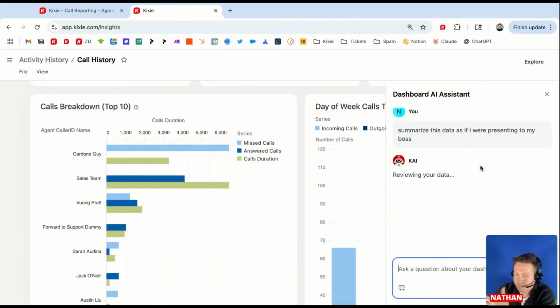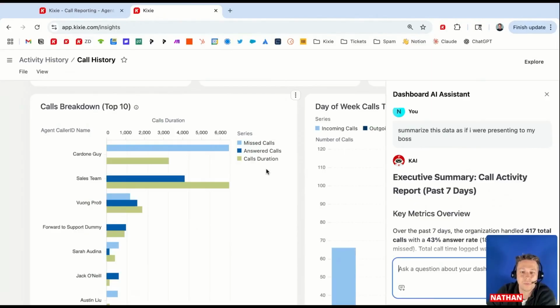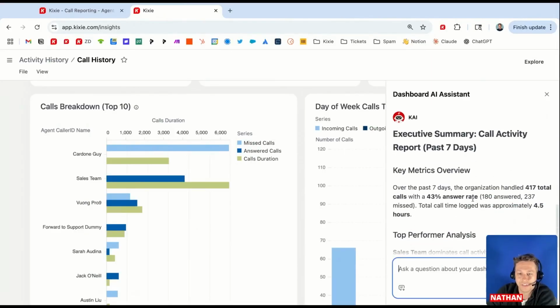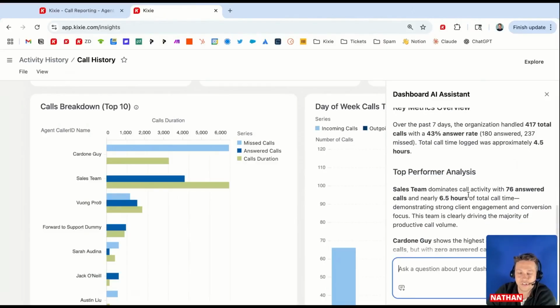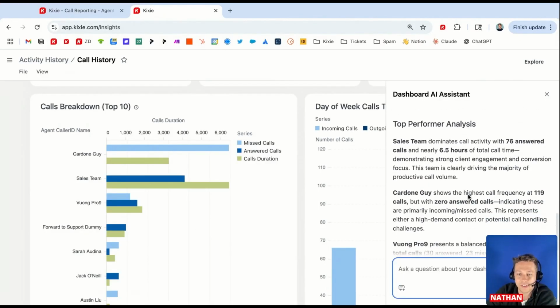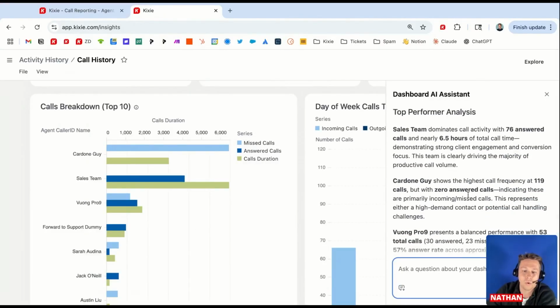And so Kai's reviewing what's on this dashboard, and it's giving me some great overviews of my data. I can even really easily copy paste this into an email, or maybe use it as part of a presentation. I'm a visual person, so it's really helpful to look at the charts, but also to better interpret the data.